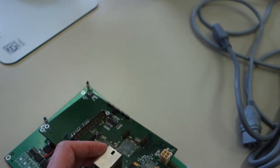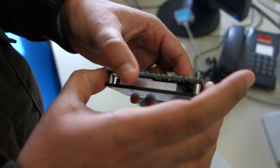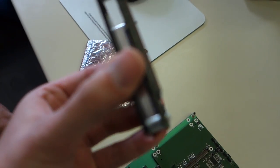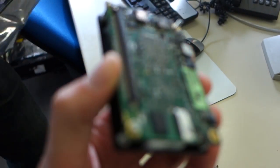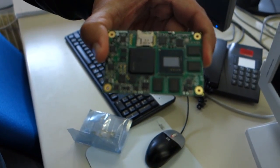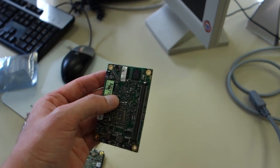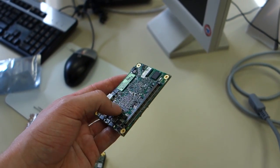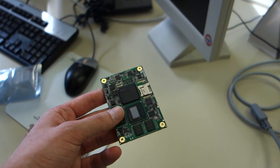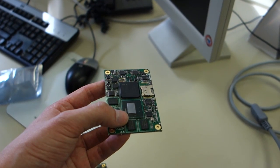That's cool. This is a computer, a credit card PC computer. Yeah, I have this heatsink. I have another one with automated sync here. Oh, I see. And so how many of these power the control unit? One for each board. There will be 200 boards, I think. Wow. What kind of CPU is this? This is Atom.